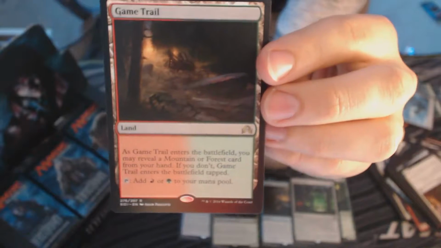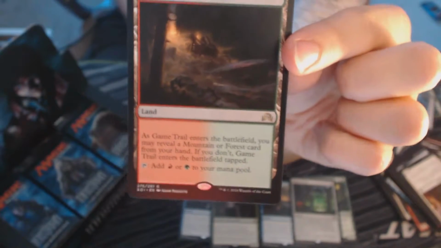Did I pull another foil? No, I did not. I got an uncommon transform. Oh, hey, it's the Gargoyle. For this, we have Game Trail, which is a red-green land. It taps to produce red or green, and when it enters the battlefield, you may reveal a Mountain or Forest card from your hand. If you don't, it comes in the battlefield tapped. So it's a nice land. If you start with it in your starting hand, you have 2. Not half bad, actually. If I had a red-green deck at the time, I would put it in there.